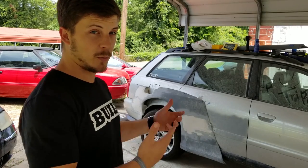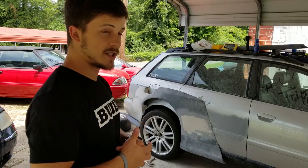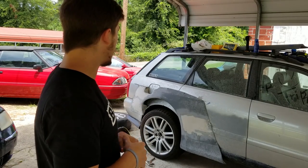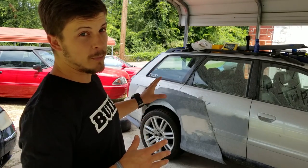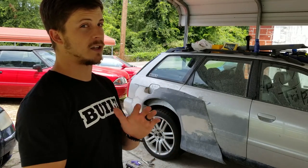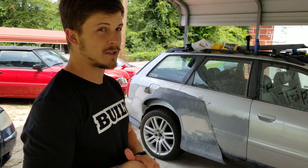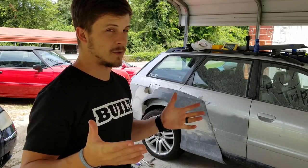So what I'm gonna do is pull the wheels off the rear again, pull the springs out, jack it up and just see what we're looking like. I'm not going to be able to actually put the wheel back on until I cut the fender, but I don't want to do that until I know if I can even go as low as I need to go. So I'm just going to take stuff apart and get in there and see what's going on. Hopefully, I have good results. I don't know.